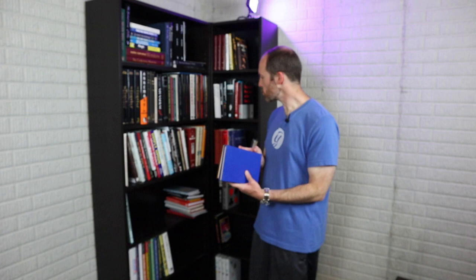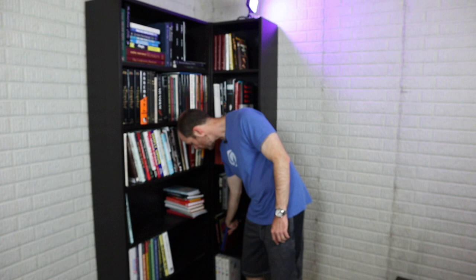My Jerry Mentzer collection. I bought these from someone who was liquidating part of their library. These were all autographed to someone by Jerry Mentzer. Jerry Mentzer is an interesting character because we actually both lived in Ohio and Greenville, South Carolina. I never met him before he passed, but he did live in Greenville, South Carolina, so I always feel like there's kind of a special connection there. More of the Mentzer collection.